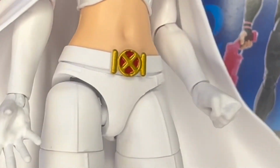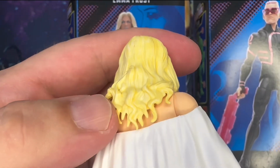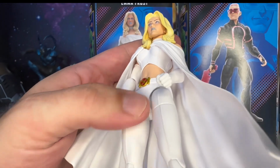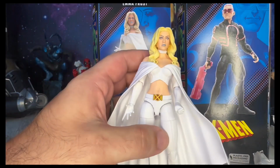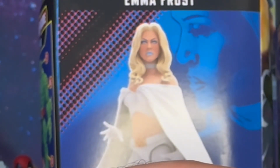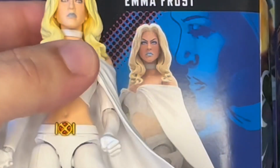And the belt looks awesome. It's got nice paint on it, nice detail. And it is sculpted to the figure. And the hair looks pretty solid. It's a very nice sculpt. Very good looking blonde color. And she's wearing all white. So this one must have been pretty easy to paint overall. The head got some blue lipstick, some blue shading around the eyes like eyeshadow. It's pretty solid. I think the figure render on the box may look a little bit better. But it matches overall.